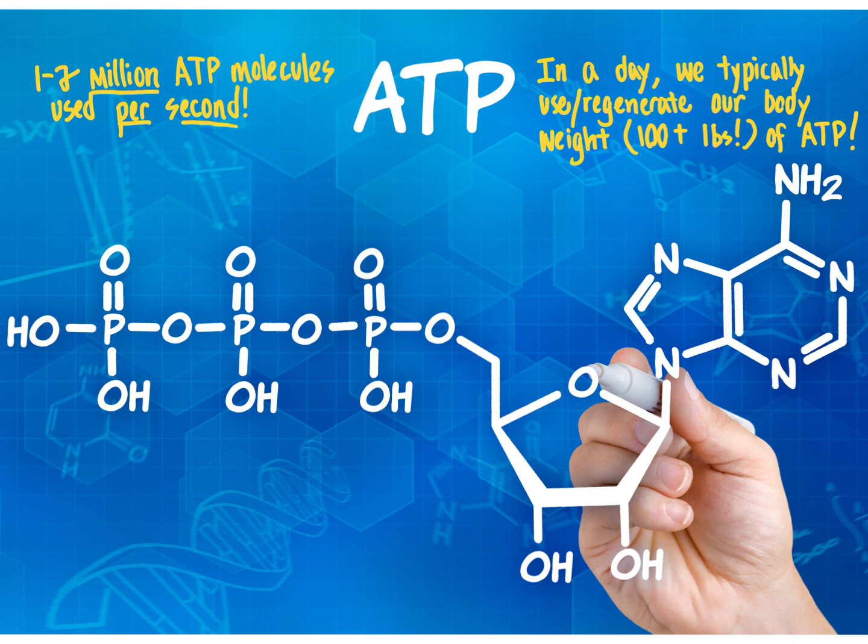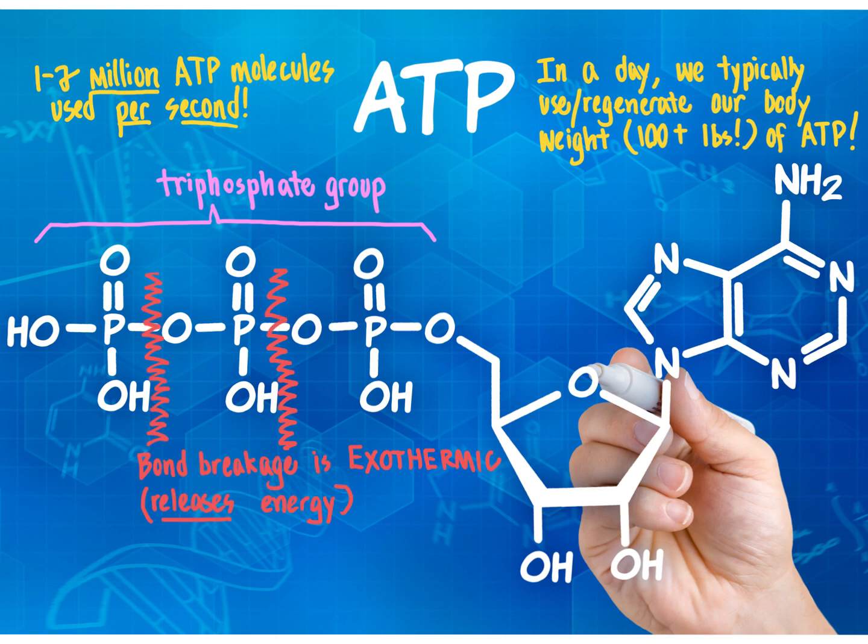Where do we get that energy from within this small ATP molecule? Looking at the structure, we can break it into 3 parts. The part here at the far left end of the molecule is the triphosphate group here, PO4, PO4, PO4. That triphosphate group is where the energy from ATP is derived because the breakage of each of these phosphate bonds here and here is highly exothermic, meaning that when that bond is broken, a tremendous amount of energy is released, and that energy can be used to power other processes within the cell.